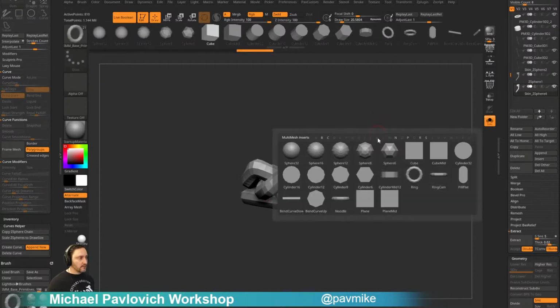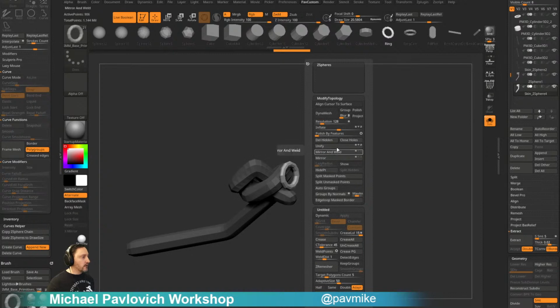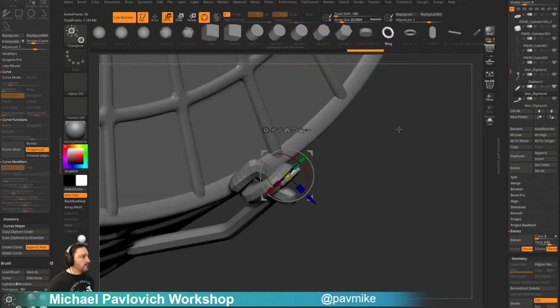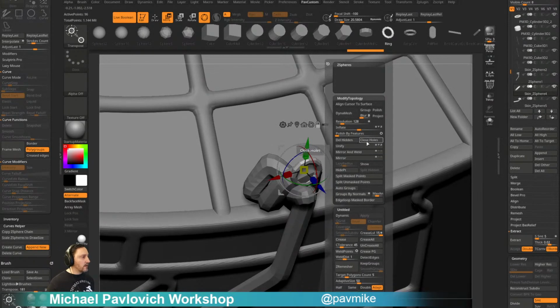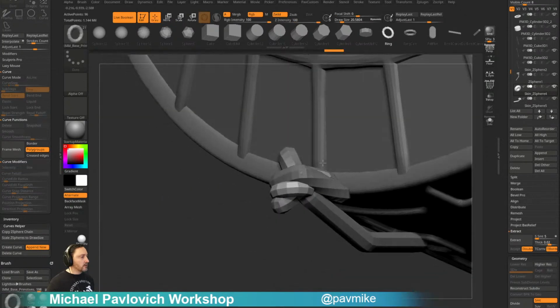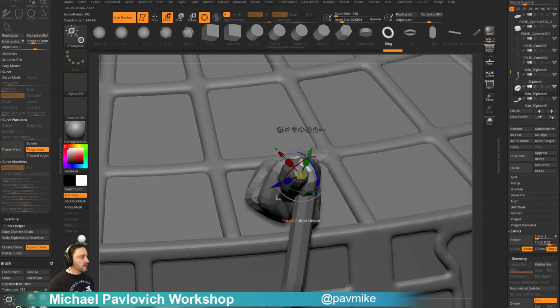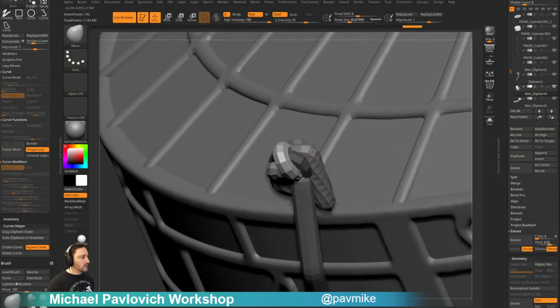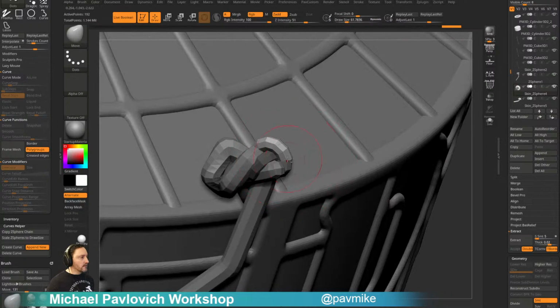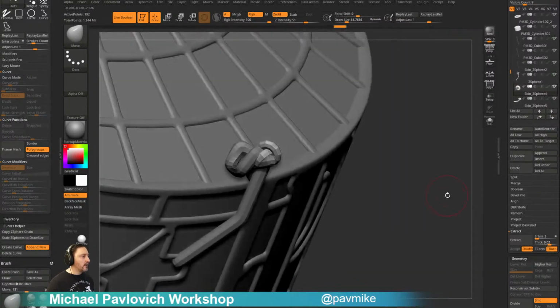So in this case, you can actually go in here, you just grab a ring. This is what I did in my buffalo, if y'all remember that. All those buffalo stitches were probably just half rings, probably not full rings, but I'll show you how a full ring is just as good. So if you want to add your knot, control drag off a copy and put this one here and just move it out and use your move brush. That is essentially what a knot's doing.